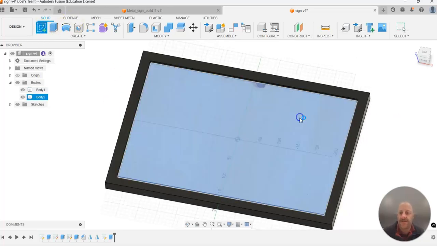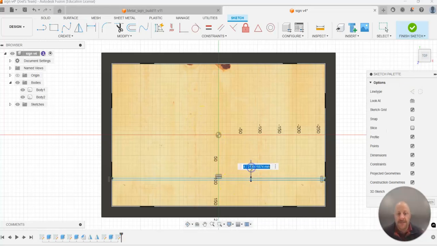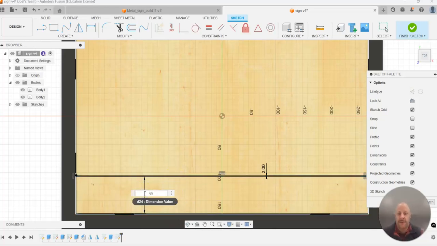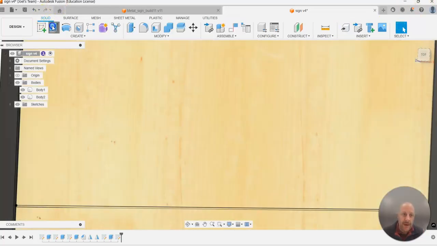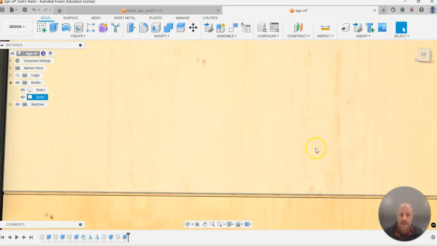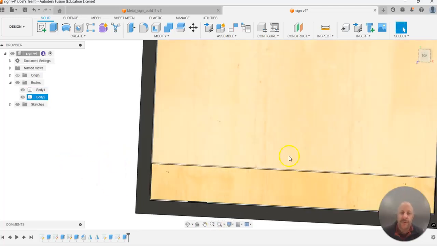Alright, if you want this thing to look as if there's like boards inside it, what you're going to have to do is do a sketch, and then likely just create some little rectangular cutouts. So I reckon if you make these about 2 millimeters, and then you probably need to dimension it from here, make that 65. If you extrude that little pocket there, so choosing that, I'm going to go -2. You'll notice it starts to break up that timber so it looks like it's in panels.